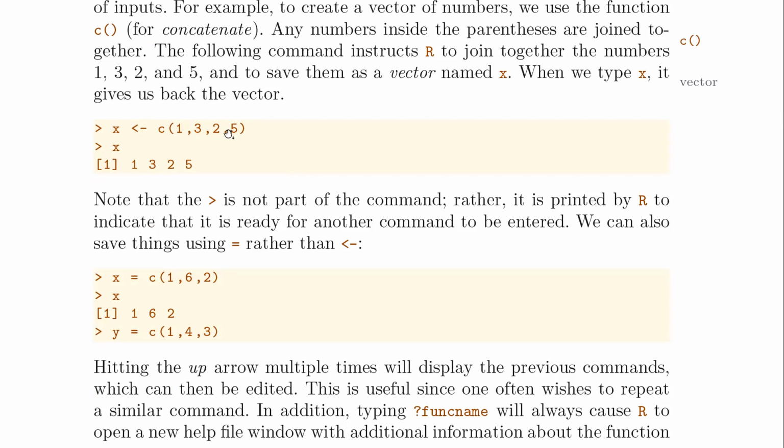And to save them as a vector x. So this first line is doing two things. It's creating the vector, a 4-element vector, and we're saving it in x. Notice the convention where you leave a space between what you're creating and what you're going to save it as. Between the x and the arrow, this is a single object, and in this case the vector.